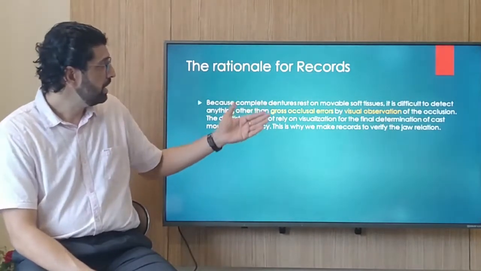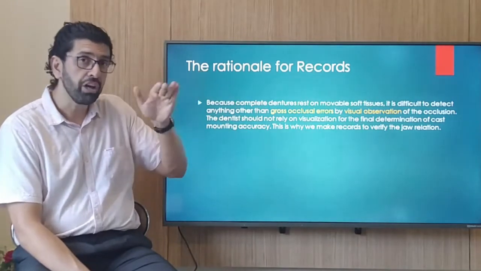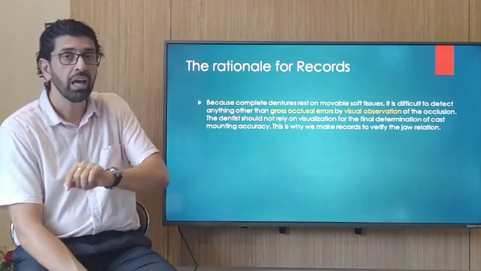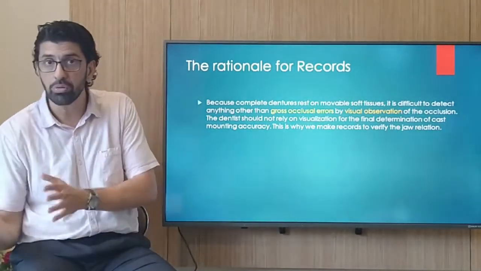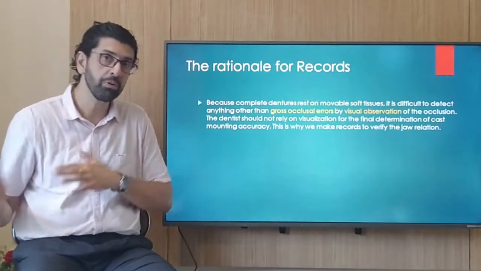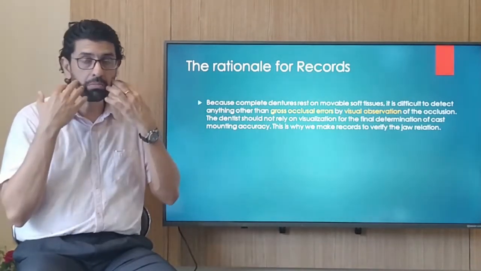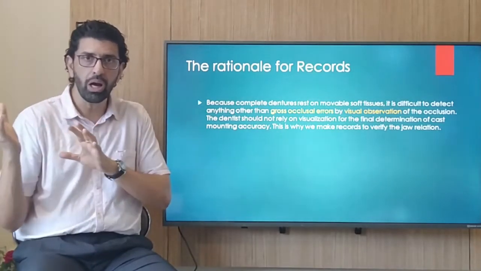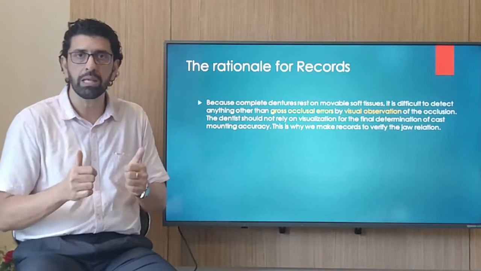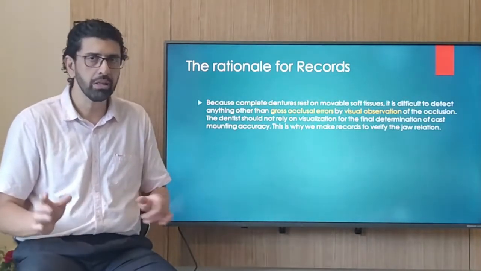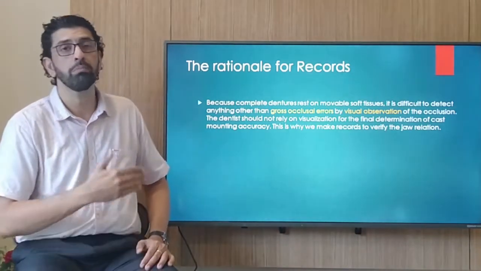We are going to take a record from the patient's mouth, and we are going to verify it on the cast in the articulator, and we're going to check if what is in the mouth is the same as what's on the articulator, and there's no discrepancy between the two in terms of jaw relation. This is what's important. I can have a relation in my mouth. I need to take a record, put it back on my articulator and check, is there any difference? If the articulator and the mouth is the same, we are good to go. If there's a discrepancy, we want to correct it before we go further, because anything that we do further without correcting it is going to create a big problem. All right?